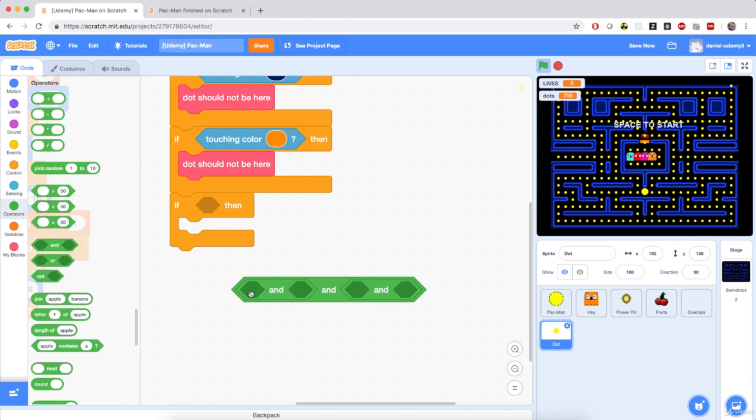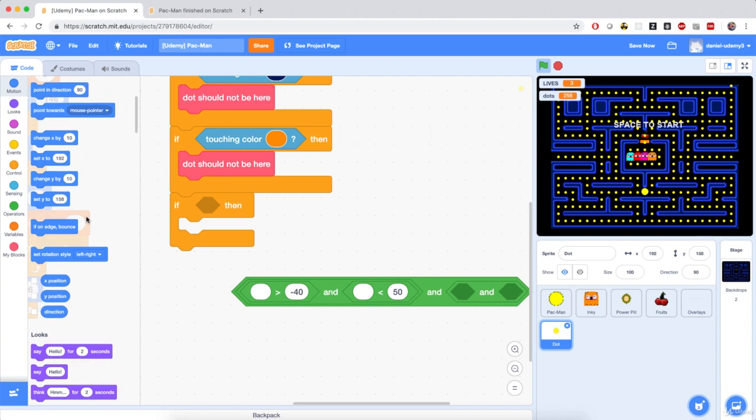We're going to do these checks based on the coordinate of the dot. Here's how I'm going to do it. I'm going to say if the x coordinate of the dot is bigger than -40, and the x coordinate of the dot is less than the far right side of the cage, which is +40, so I'm going to bring in the less than operator.